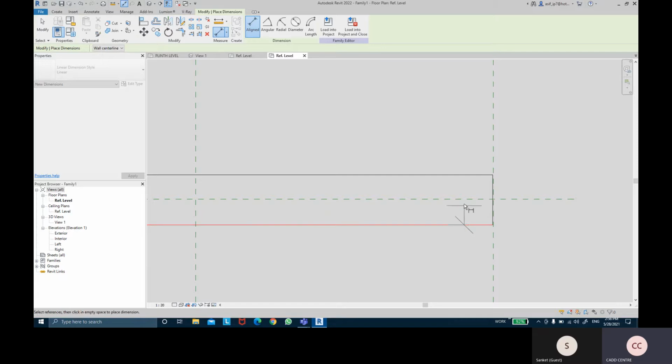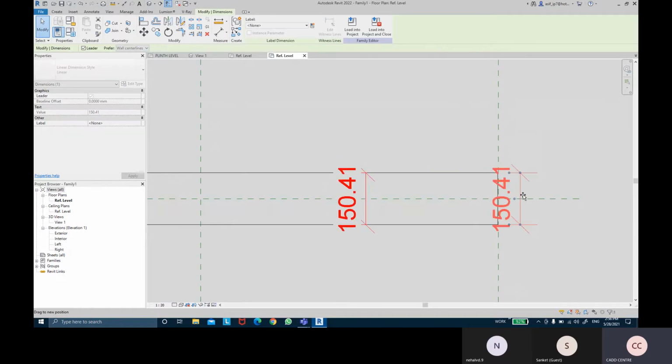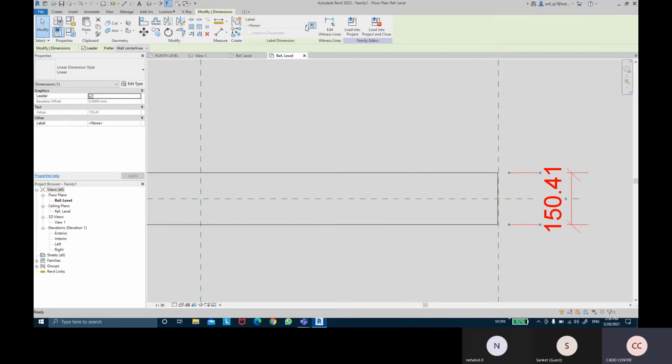I can give this an equal parameter. Have a parameter called thickness.